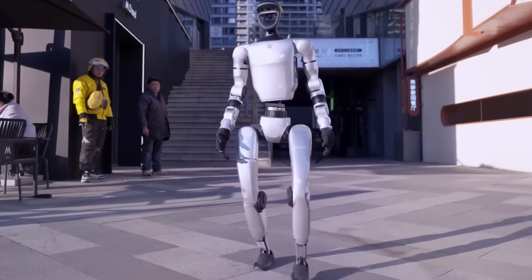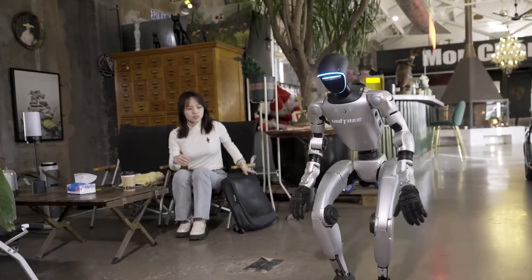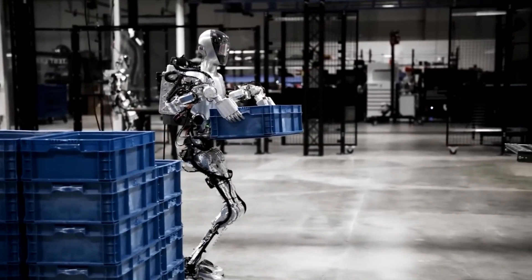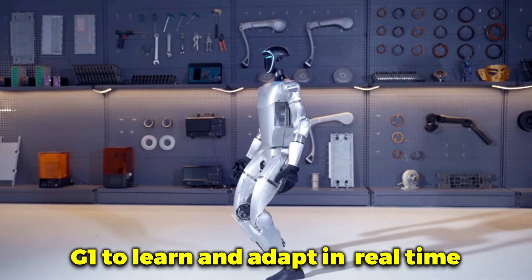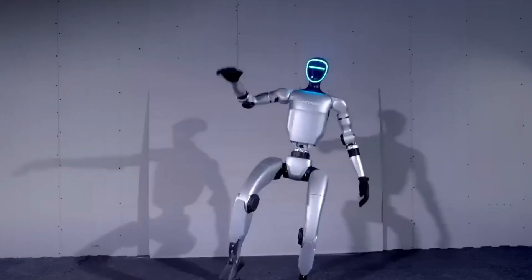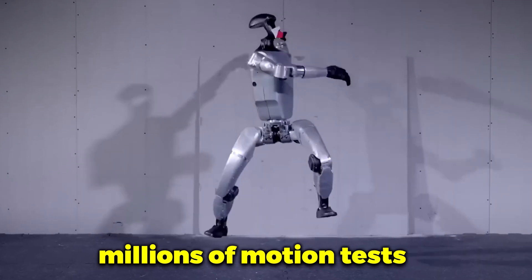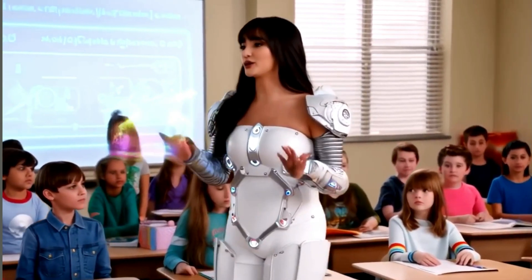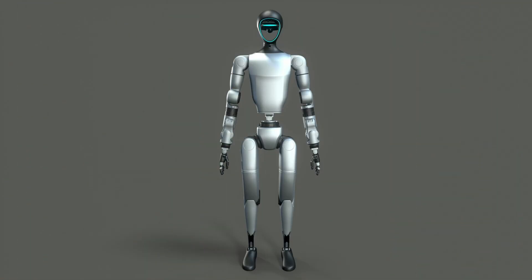But it's what's happening inside the robot that's rewriting the rules of humanoid design. AMO fuses reinforcement learning with trajectory optimization, allowing the G1 to learn and adapt in real-time. In simulation, the system runs millions of motion tests, learning to bend, twist, reach, and crouch like a real human. It's not just mimicking motion — it's mastering intention.